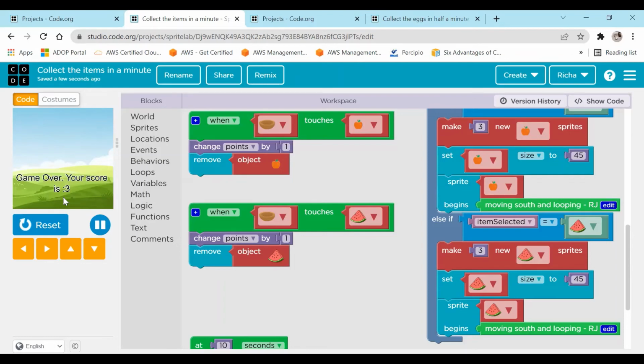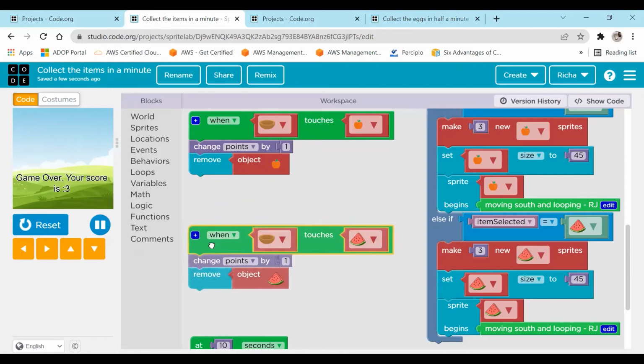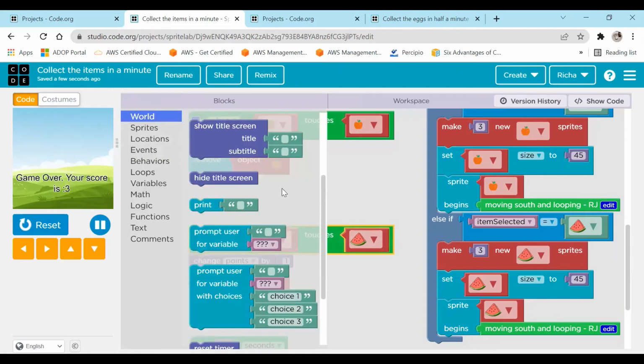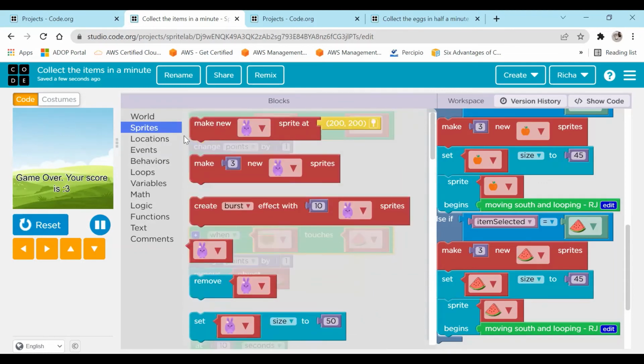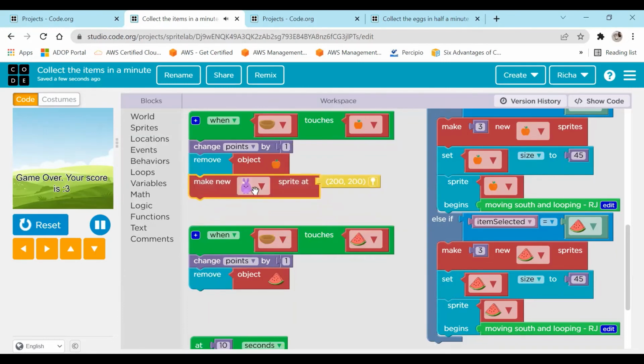Yeah, only one got removed, but now probably all the 3 watermelon has been collected and there is no other object to be collected. So what we will have to do, we will have to again create some objects, right? So what I will do, I will again say remove this and create another one, so that the game keeps on. And where do we want to create it? We want to create it at a random location. But what should be the random location? We want X location to be random and Y location to be again 450, so that it gives us a feeling as if it is dropping from the sky.